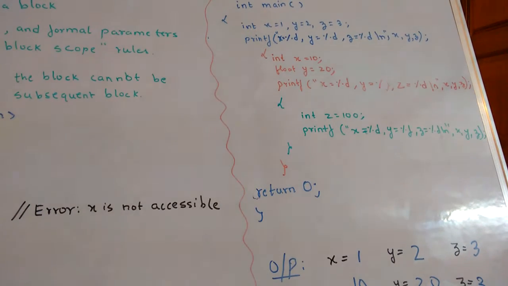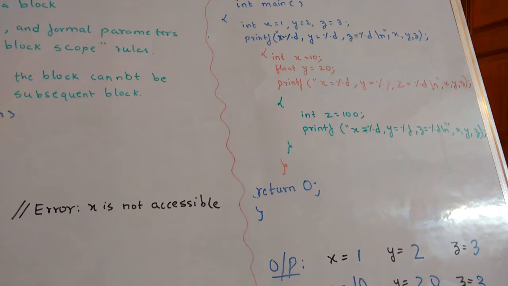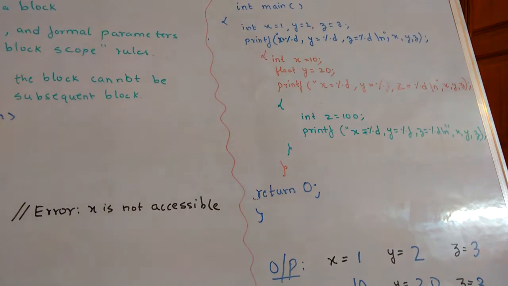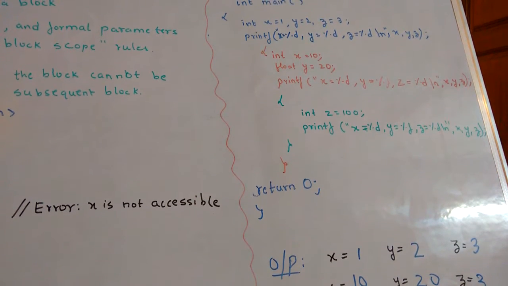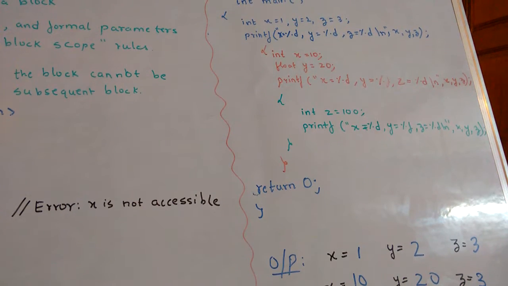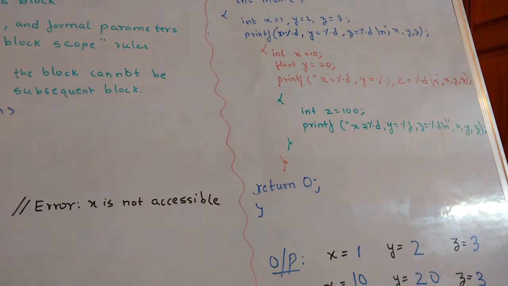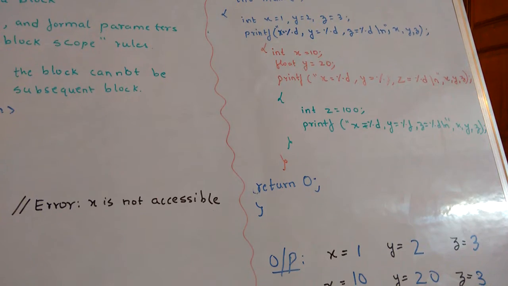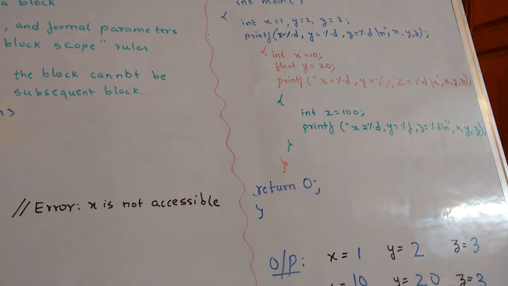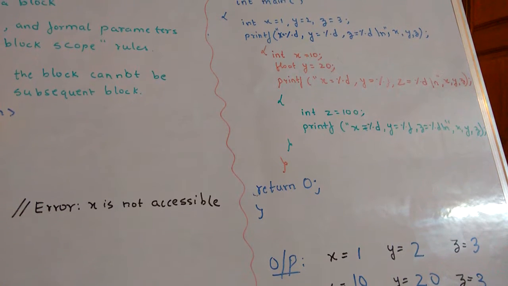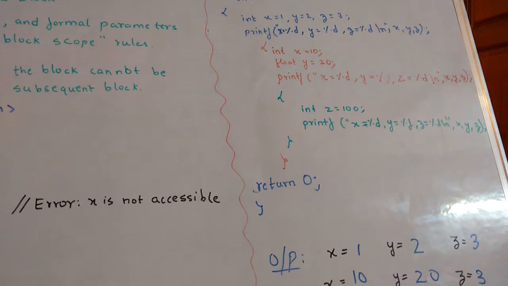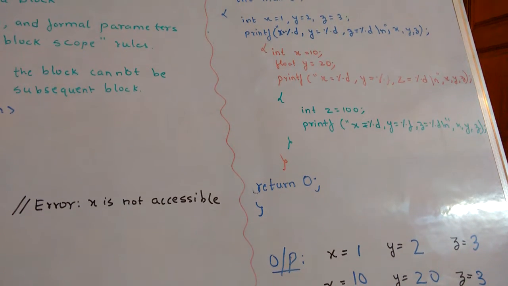Now if I try to print the values of x, y and z, I have told you local gets precedence over global variables. In other words, 10 would be printed in place of x, 20 would be printed in place of y. When there is an ambiguity, the compiler always chooses local over global variables. And for z, there is no ambiguity at all. There is only one z in the outer block, so 3 would get printed.